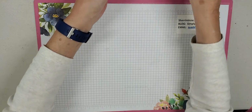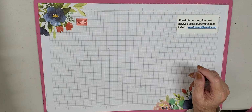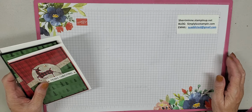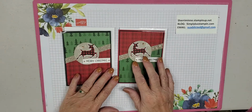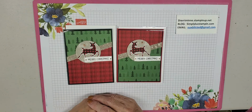So that's what's been keeping me busy, plus getting ready for our Stamp-A-Stack. I want to thank everybody that registered. I only have 2 spaces left. If anybody's interested, give me a shout out, and we'll get you on the list, and we'll have our full class. So here's the cards that we're going to make today, and this will also be done on Saturday.